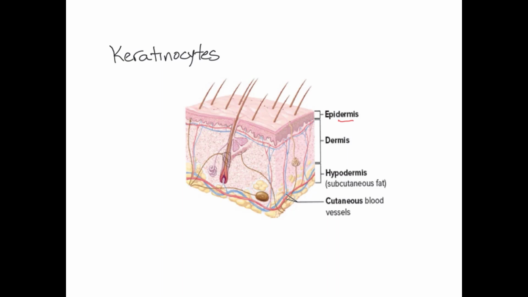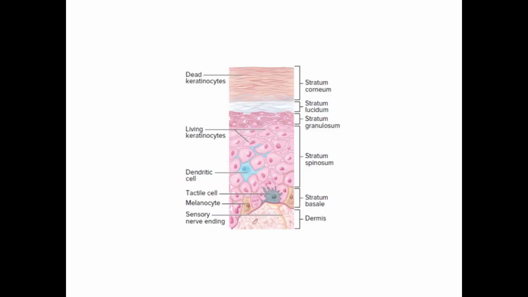So the dermis is much thicker than the epidermis, and it contains a lot of collagen. Remember, we talked about collagen before. The collagen is produced by the fibroblasts, and it's got a lot of strength and flexibility. It's got, again, lots of blood vessels. It's got all those accessory organs, the sweat glands, the oil glands. So lots of stuff going on in there. All right. And again, that border between the two is very irregular. It gives us that protection.